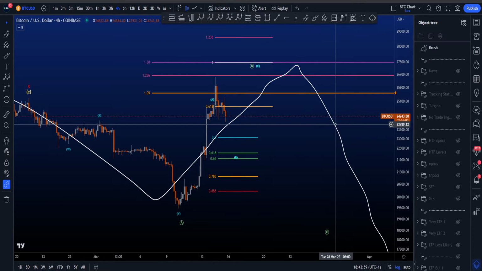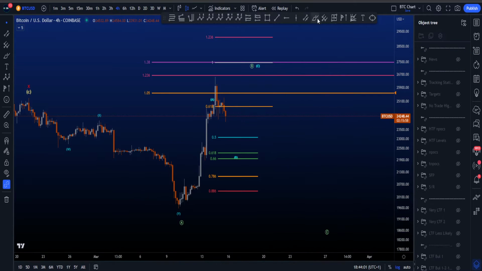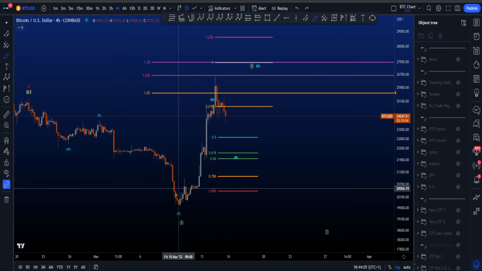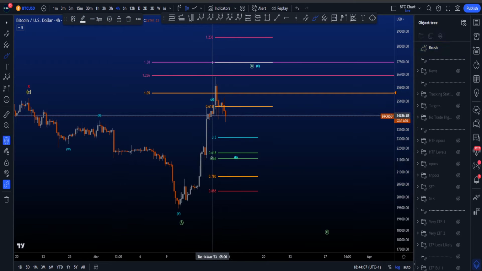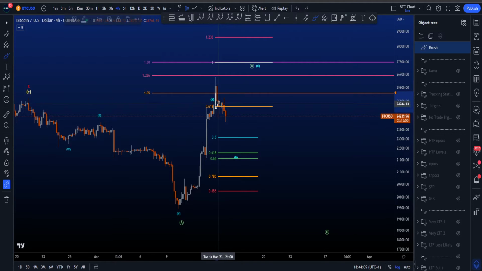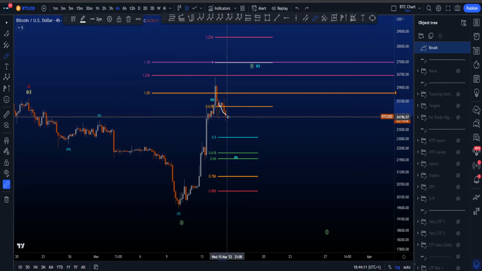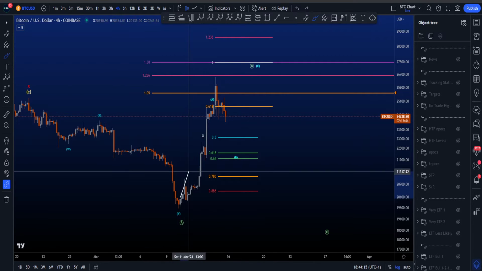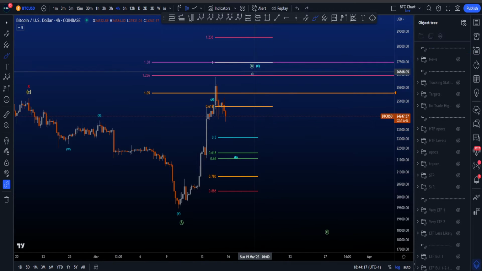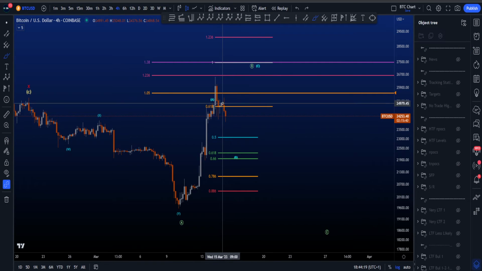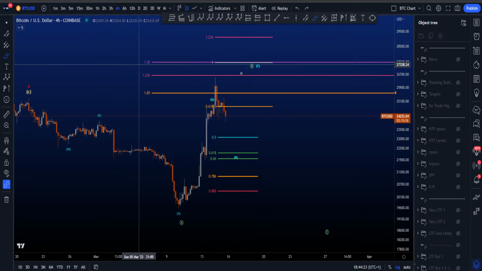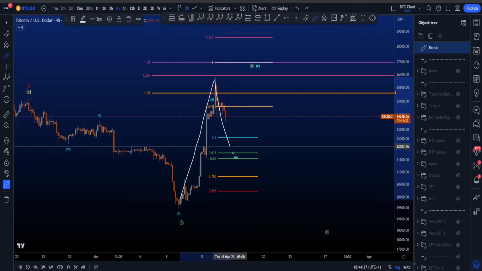However, as it stands now, you can clearly see that this move up so far does not have a three-wave structure. So far it's been very bullish, very impulsive, and we didn't really have the time yet to come down, which might happen now, but more about that on the lower time frame. So in order for this to be some sort of a valid three-wave move, we need a wave to the downside, and actually a wave that is pretty deep to the downside, because eventually we want the wave C over here of this A, B, C.